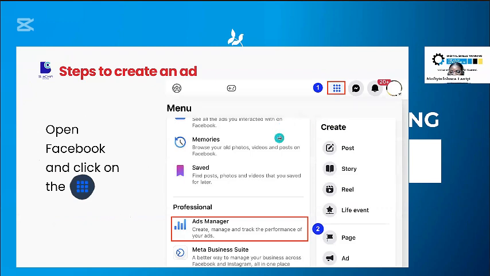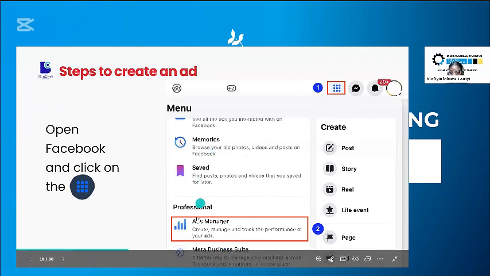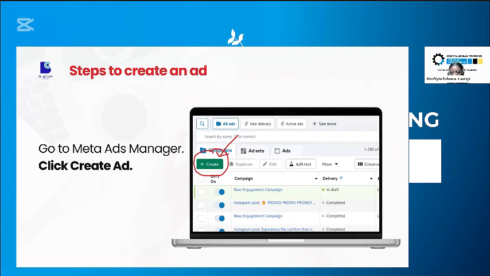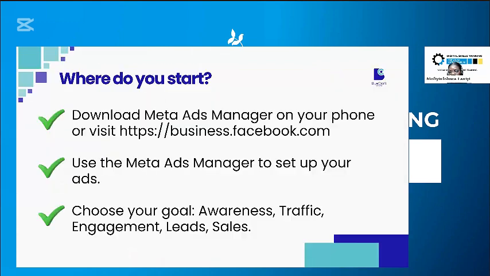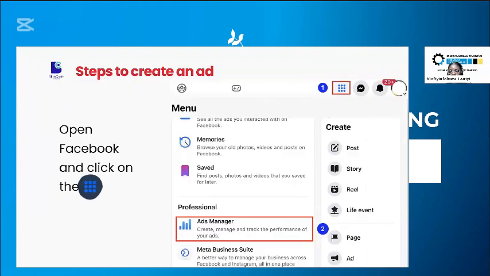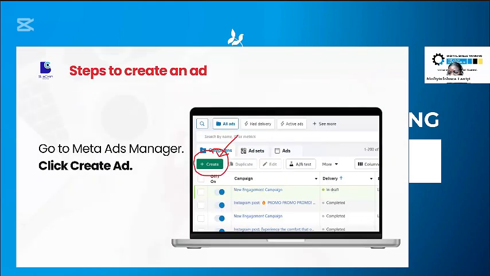So first things first, if you're on your personal Facebook, I use the laptop for this, right? If you're on your personal Facebook, you see this icon at the top right, this tiny one. Sorry, I'm trying to minimize this thing. Okay, so you see this icon at the top right. If you click on it, it should show you these options, and then you can click on Ads Manager here. So that's one way to access your Ads Manager. Another way is by downloading it again, or just typing this into your browser, and then it will pop up. So once you've gone to your Ads Manager, you can create an ad.